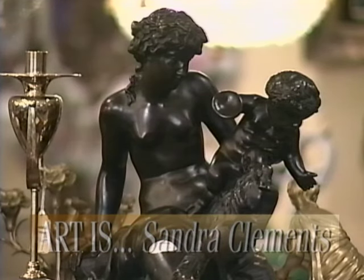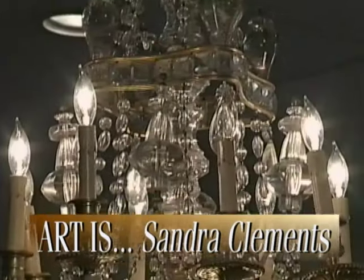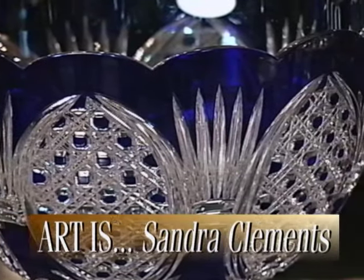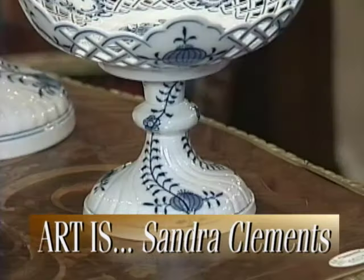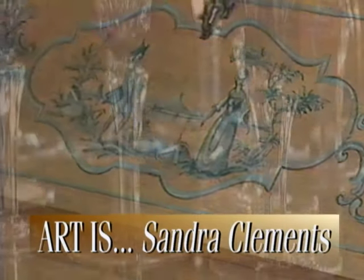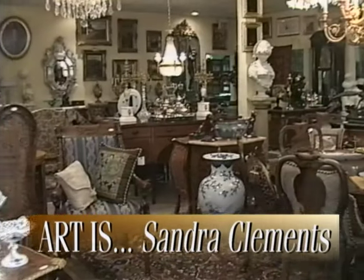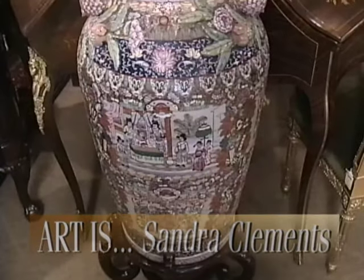We did go through the era of wanting new things and disregarding grandma's attic and what we grew up with. I think that people became more appreciative of the arts, everywhere I've been. Even this area has more culture than it certainly did 10 years ago. I think that people have gained a new appreciation. A lot of it's from television. There are a lot of programs that tell you about pieces people didn't have an understanding of. There are some wonderful books out. It's like going back to bell bottoms. We grew up with them, discarded them, and now we'd like to get the same ones. We have auctions. I do an auction every month in Chattanooga.